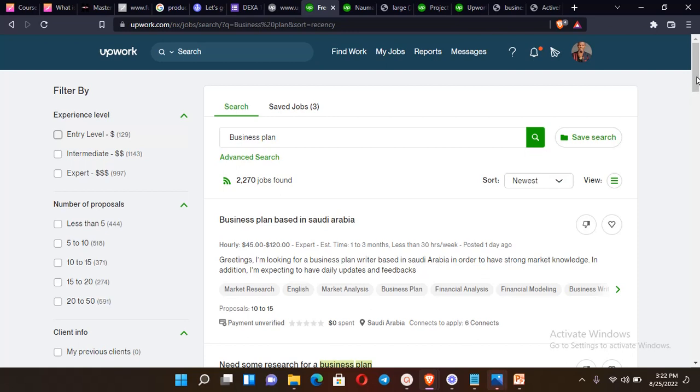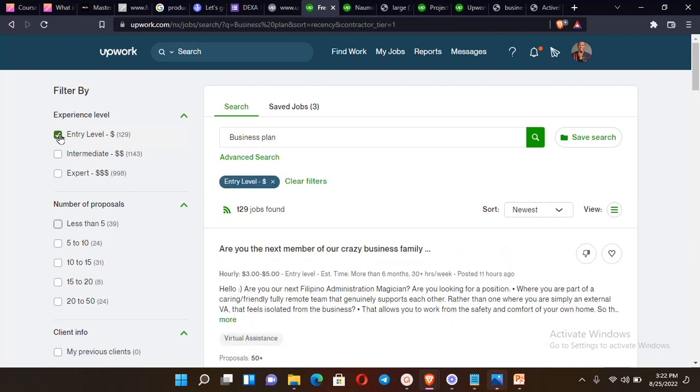Now here are the things you need to pay attention to. You can filter these results to tailor them down to what you're looking for, because you can't be accepting all of the jobs that come under this category. So you can say you want jobs that just require entry-level experience. Once you click on that, the platform is going to help you filter the jobs down.